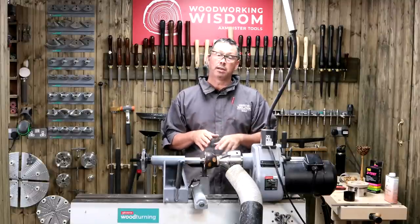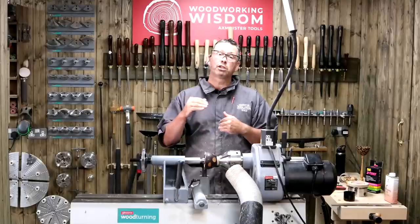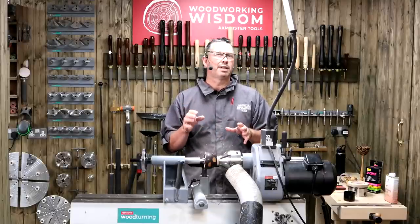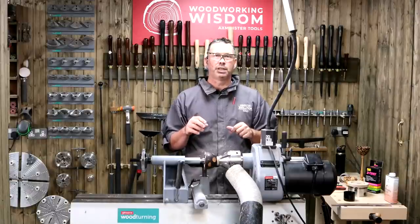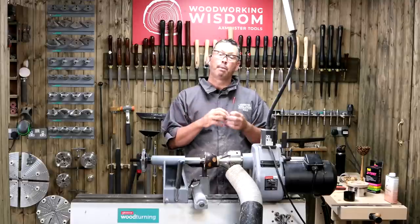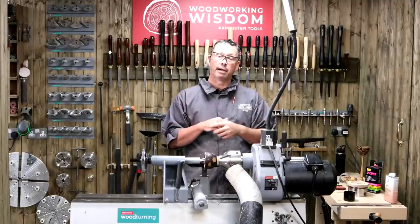I haven't bothered with this. I'm using Ecopoxy. It's a very slow curing resin. And in this case, it's dry, ready to turn in about 4 to 5 days. If it's particularly cold, even longer. Because it's got a very open cure time, the bubbles are able to escape. So that makes a big difference.